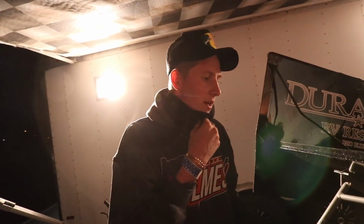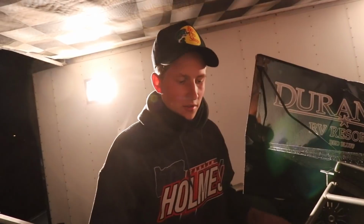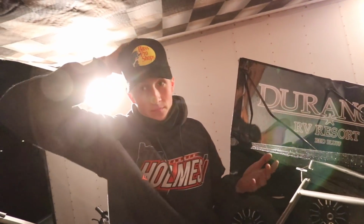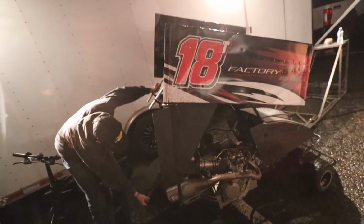We were really debating on the 3 because it's so wet. But, you know, it got slick enough, we may as well say, hey, if we're going to get out front and there's going to be some laps, 3's going to be the way to go. And it was, 100%. It paid dividends right there in the end. Awesome. Well, it feels great to get the 18T in victory lane.